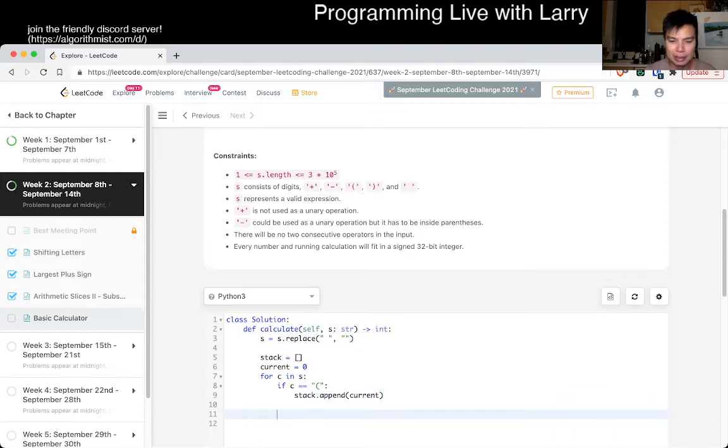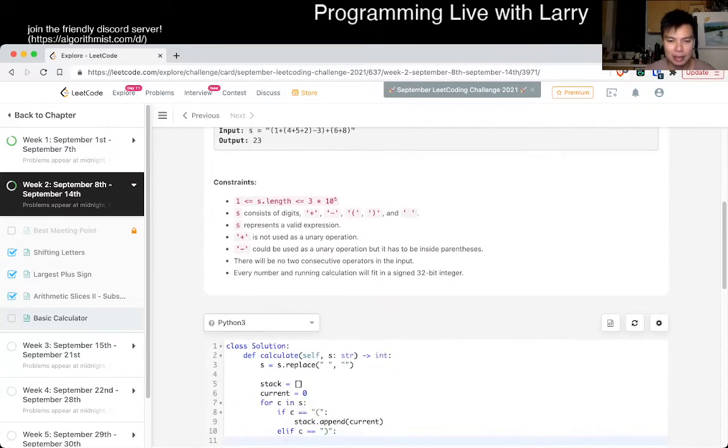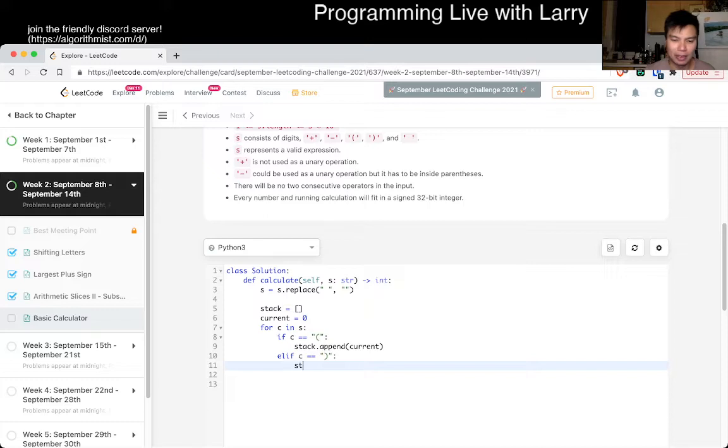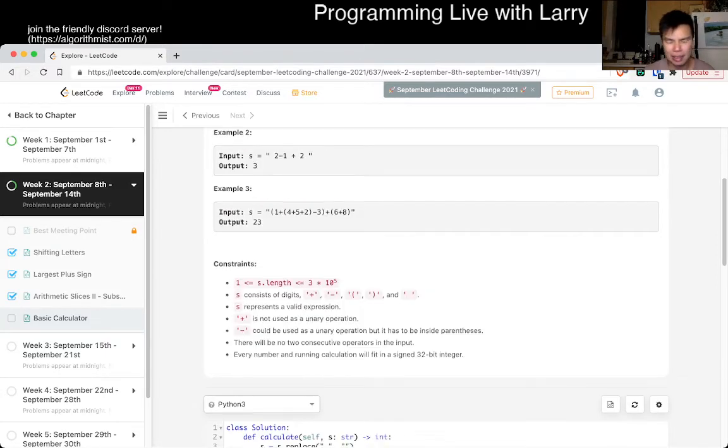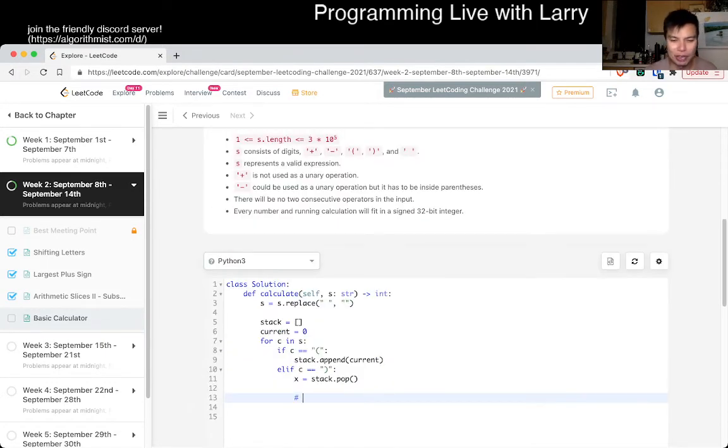Else if C is equal to then we push it off the stack. Then we pop the last number off the stack. And then either we have to, let's write out the cases, but even if we don't write out the code yet.